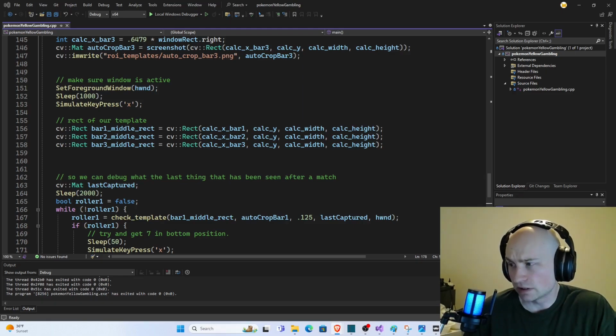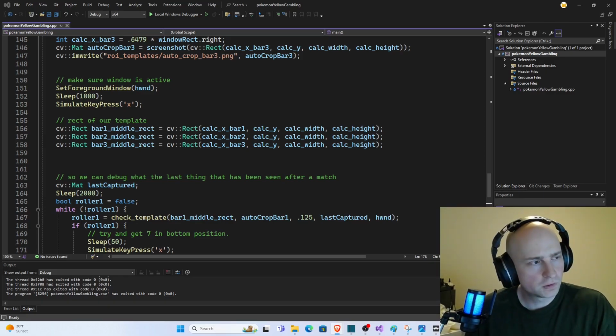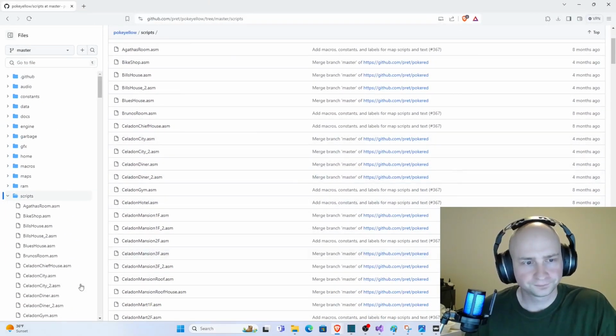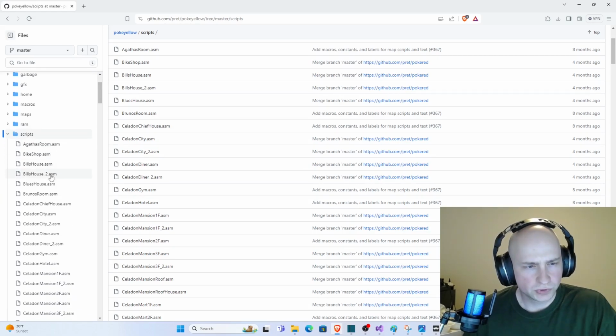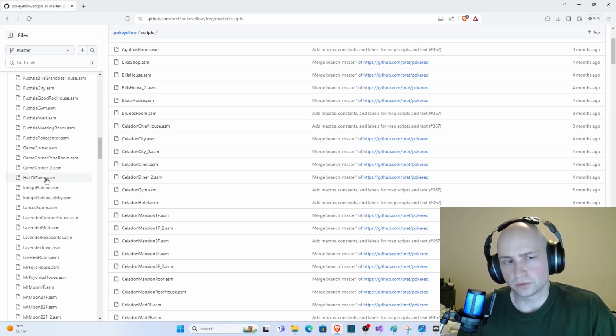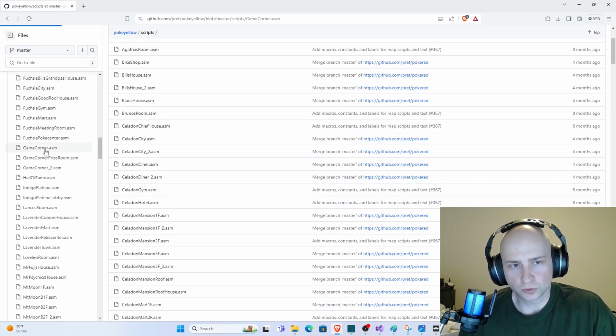With a little bit of further investigating, I will show you what else I found. I looked further into it, and people have disassembled the ROM of the game, so we can look at the assembly code for it. Under scripts, there's the game corner.